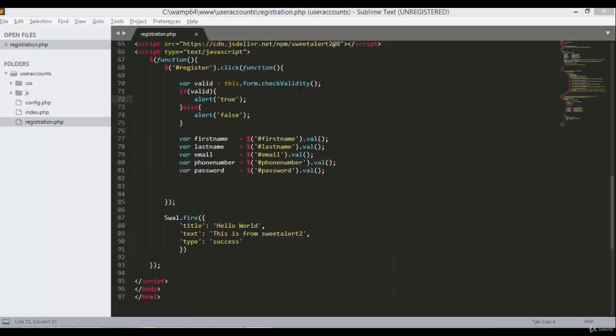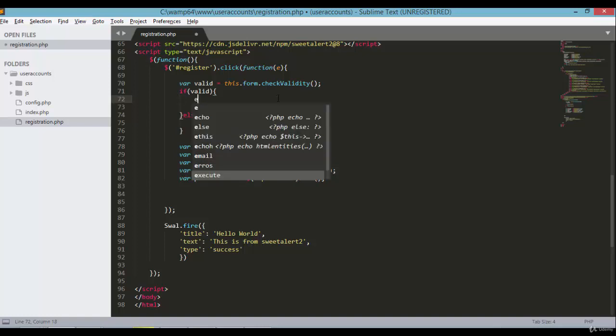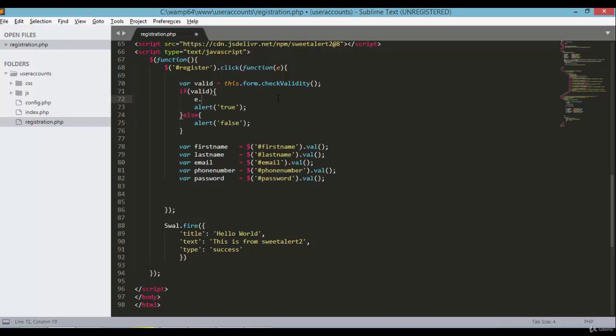And we need to supply a parameter here, and inside the valid-is-true condition, we should prevent the form from submitting because we want to use the jQuery submit instead of the traditional submit of the form.